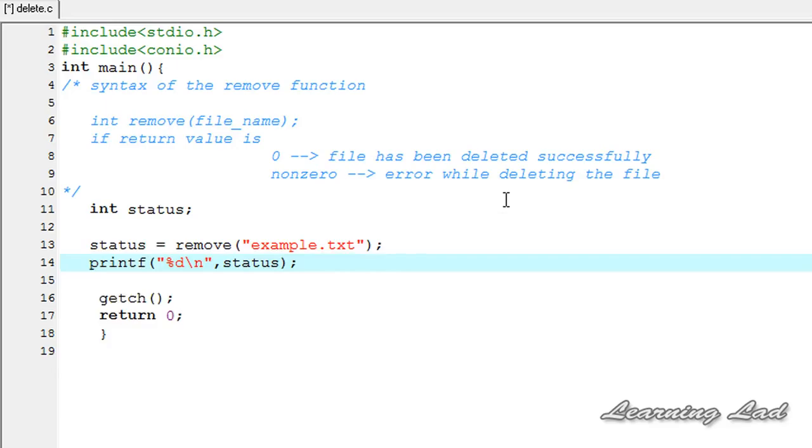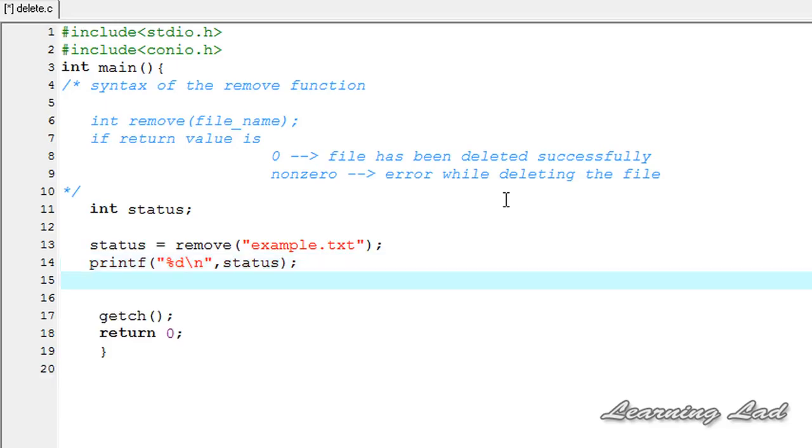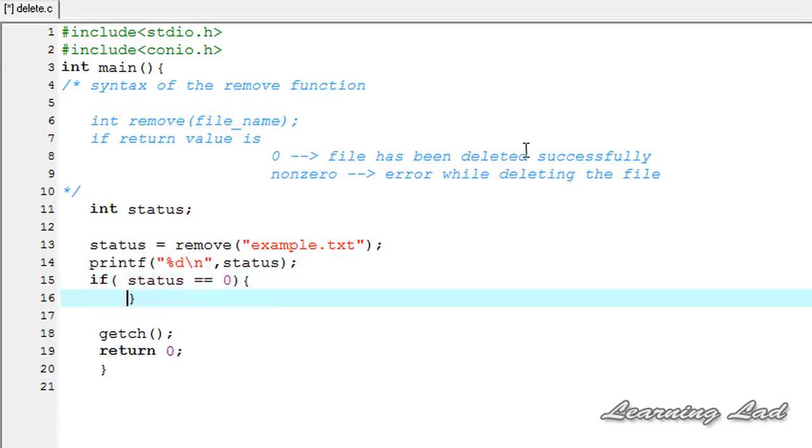Next we're going to use the if and else statements to print the appropriate message whether the file has been deleted or not. I'm going to use if status equal to 0, which is gonna mean that the file has been deleted successfully. We're gonna print that to the screen, and I'm gonna use the puts function.